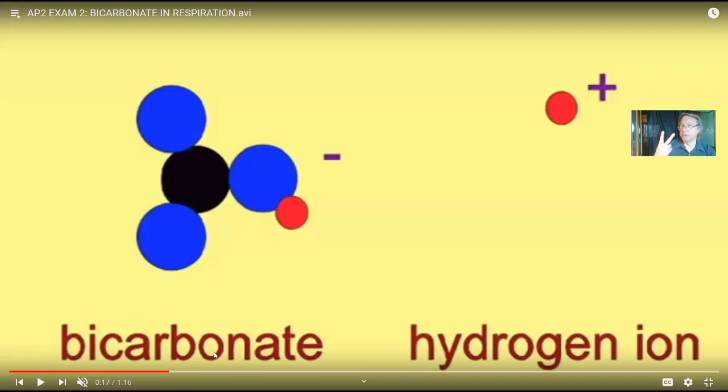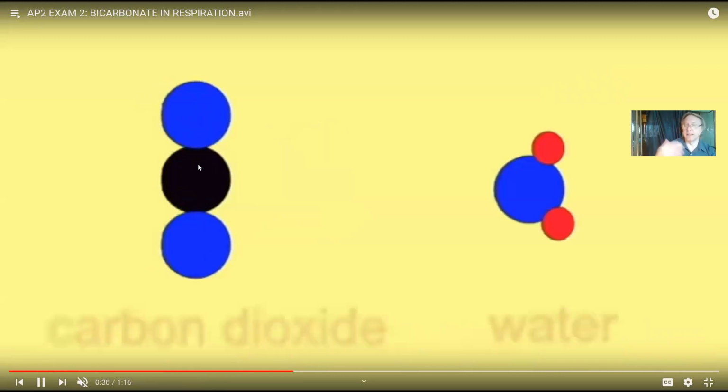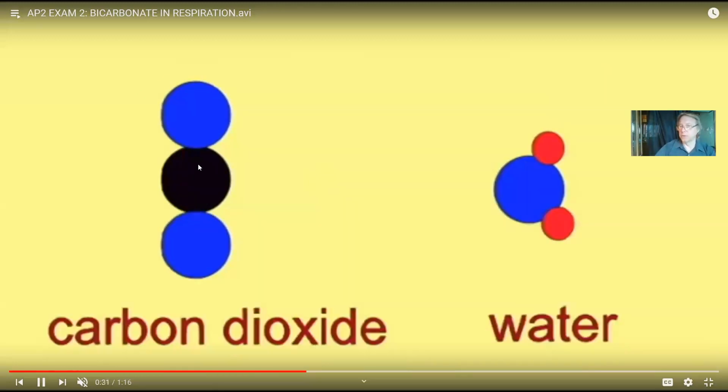So oxygen travels 2 ways: as a gas and bound to hemoglobin. Carbon dioxide travels 3 ways: as a gas, bound to hemoglobin, and also in the form of bicarbonate. Now, as we'll see, when this gets to the lungs, these reactions can go in the reverse direction as well. So a hydrogen ion can bind bicarbonate. This forms carbonic acid. Then the carbonic acid can dissociate, becoming water and carbon dioxide. And then carbon dioxide can go into your air sac and then come out your nose.